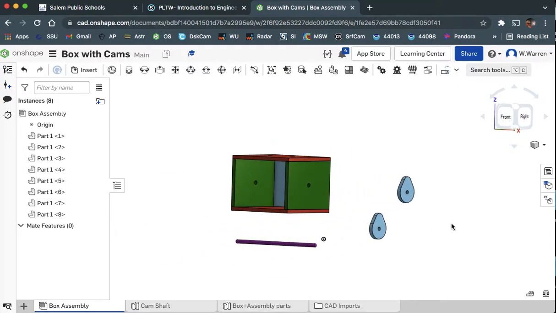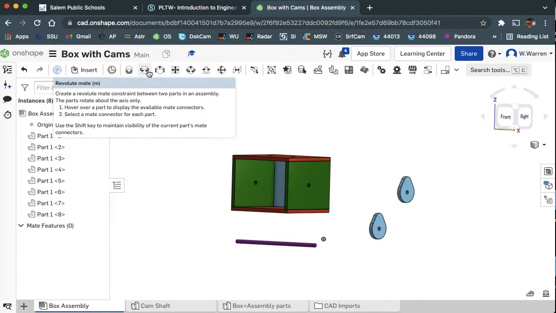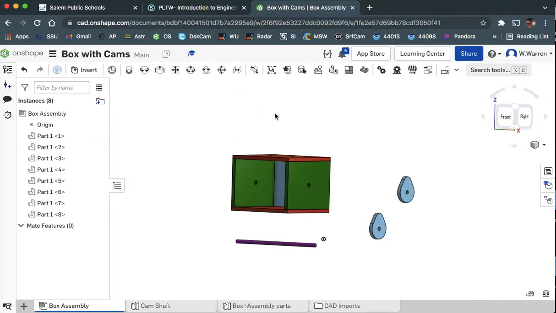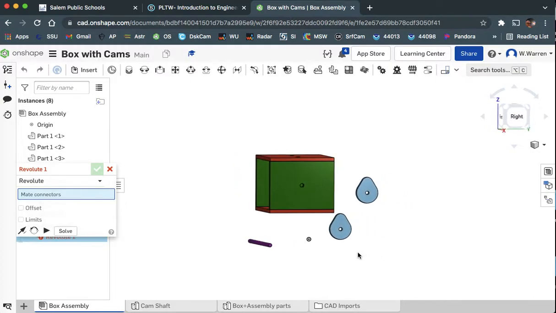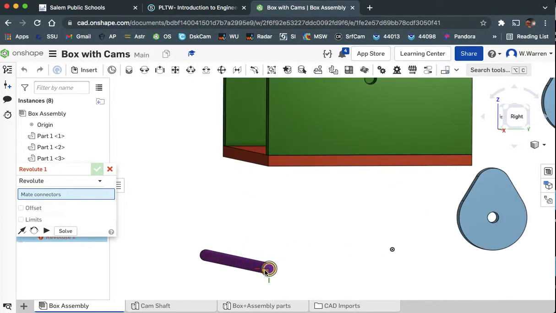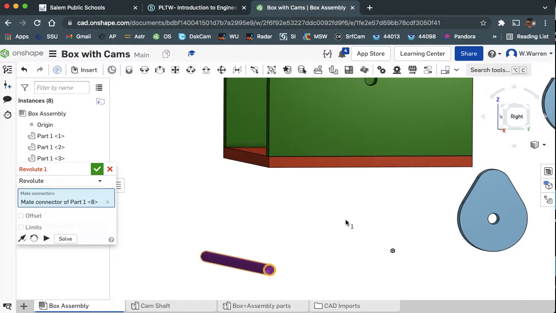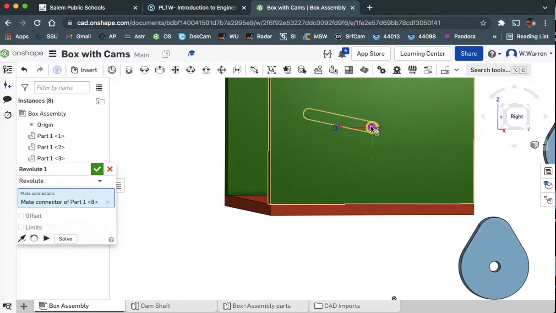So what we're going to do is use something called the revolution constraint. Actually, in this program, it's called the revolute mate. Right, the revolute mate. And so we want this to be inserted in those holes, but we don't want it to move back and forth or up and down, obviously, but we do want it to go around in circles, right? So we're going to use this mate right here, revolute, and I'm going to choose it. I'm going to zoom in and get that thing to light up. And I'm going to go up here to this hole, and I'm going to put it right there.